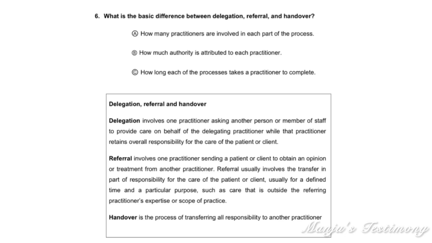For example, I am getting treatment from a neurology doctor for some problem with my spine. But at the same time, I have a dermatological problem. This neurology doctor cannot treat my dermatological issues, so he refers me to a dermatologist. But I am his patient. I am this neurologist's patient, but he is referring me to someone else to treat a specific problem. So that is referral.